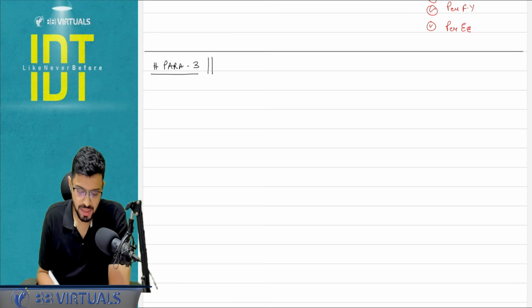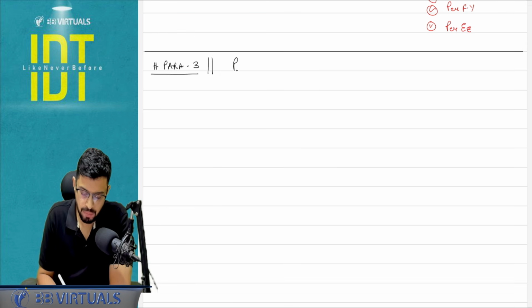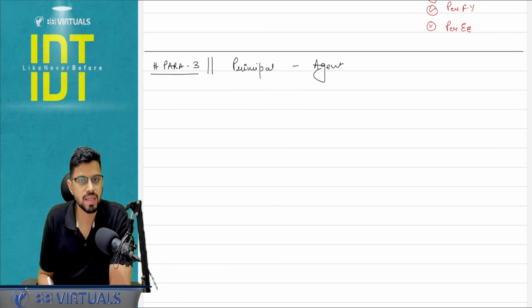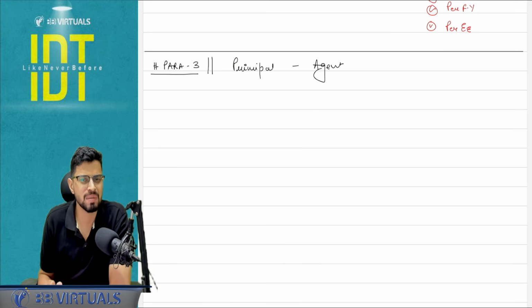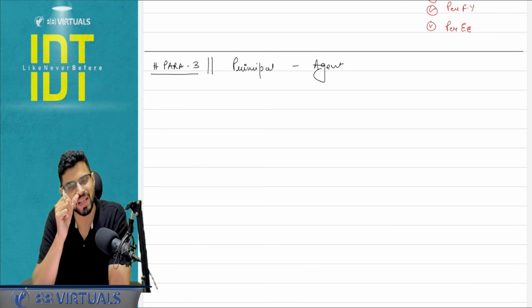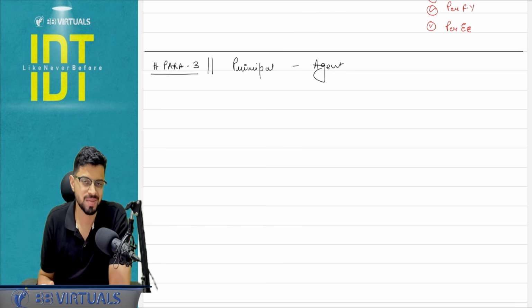Para number 3 is with respect to the relationship between principal and agent. Sir, will agent include a sole agent also? No need. Because for a sole agent, before coming to para 3, para 2 will only cover it. Sole agent is a related person, right? So no need to go till para 3. Para 2 itself will cover the sole agent. So let's talk about the normal agent who is not a sole agent.